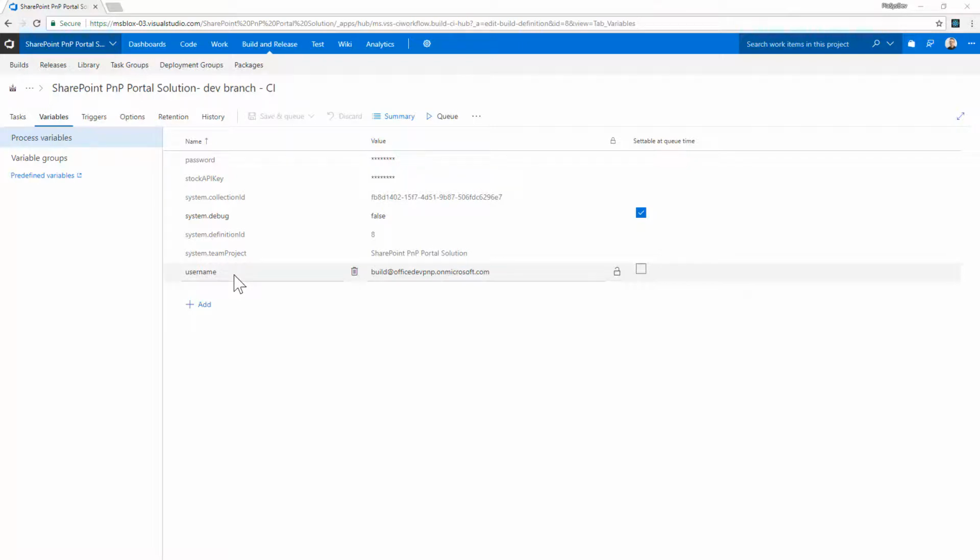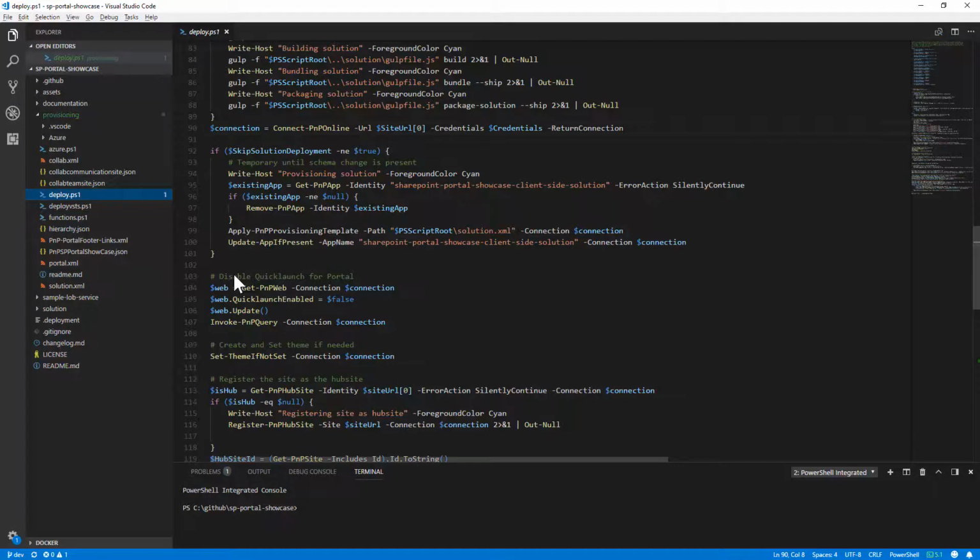If we briefly switch to the PowerShell file that we execute to do the provisioning, we can see that inside of that file, for example, we search for the sppkg file that we have, and in case the file is already there, we remove it before applying another template that will upload the package in the app catalog and install the package in the target solution.